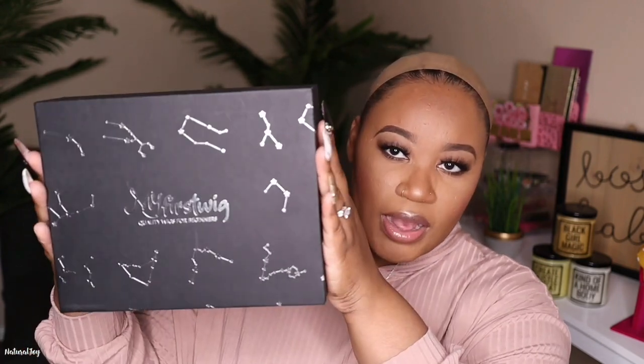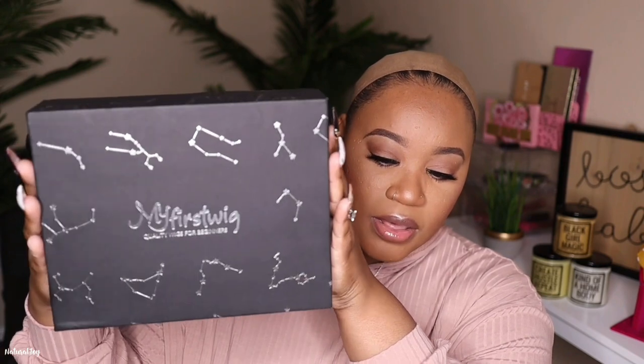I'm gonna be showing you guys one of their new headband units from their Zodiac collection, and that is what the outside of the box is looking like. I'm gonna be showing you guys the Taurus Zodiac wig. Yes, I had to go with that one because that is what I represent. There were some other cute units, but I just had to go with this one just because I wanted to represent it. It did include this headband that has the bull on it, which I thought is really cool.